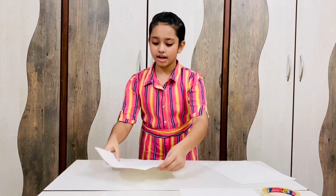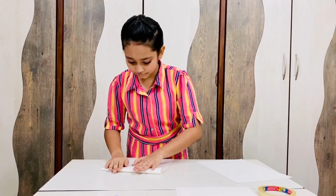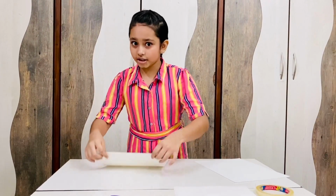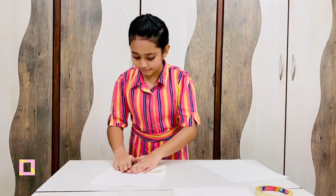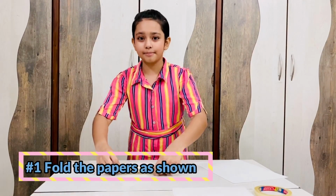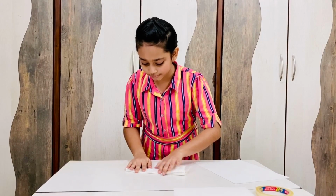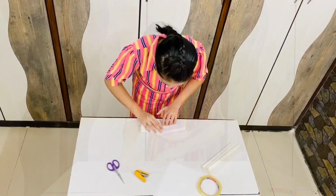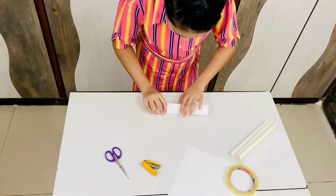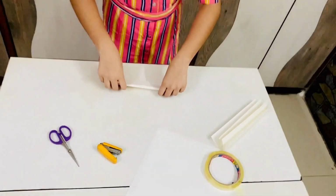Take one of them and fold them a little bit. Then you turn it around, and fold again. Repeat the same process again and again until your whole paper is over. Almost done. And a nice small fold at the end.